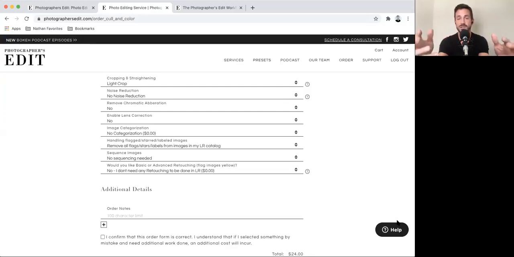So my suggestion as far as the workflow is concerned: when you import your images from your card or cards, put them all into one folder, do any kind of categorization virtually in the Lightroom catalog, like you're saying, Susie, and leave it at that. If you have those categories already in there, make a quick note. If you're going to do that with all your orders, put that in your editing style notes, or you can add it right here to the order notes if it's specific to an order, to leave the categories alone, and you'll be good to go.